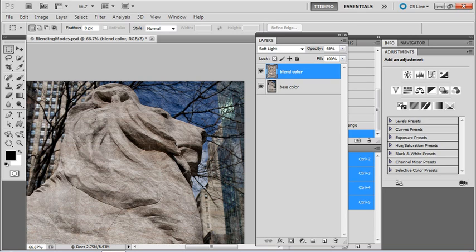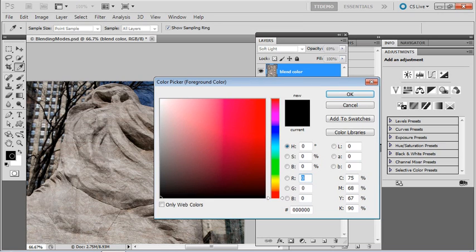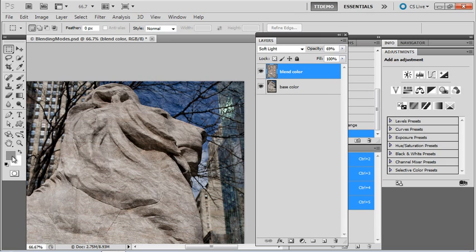I'm going to go here to my color swatch here on the foreground color and double click it. And what I want to do is change the color from black to middle gray. So you can see that by default, the red value is selected in this dialog. I'm going to type in 128 for red, hit the tab key, 128 for green, tab again, and 128 for blue. That's going to give me an exact middle gray. I'll hit OK.